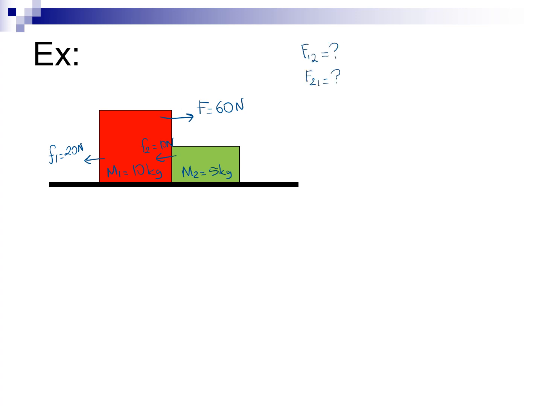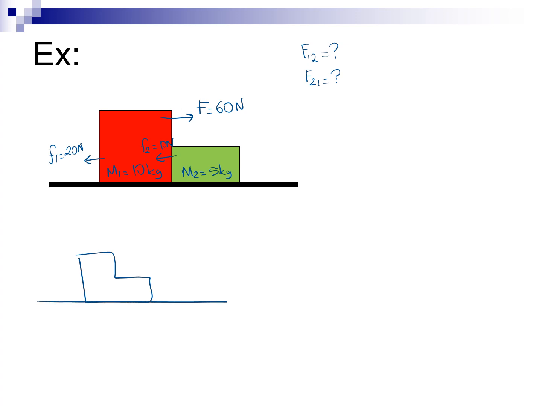So what is the force of 1 on 2? What is the force of 2 on 1? Now, in order to solve a problem like this, the first thing you need to know is acceleration. And the easiest way to figure out the acceleration is to assume these two are just one object. Here it is. So it is a weird shape object such as this one.